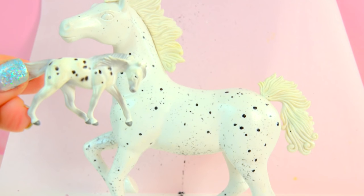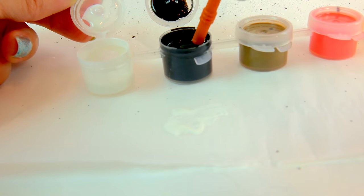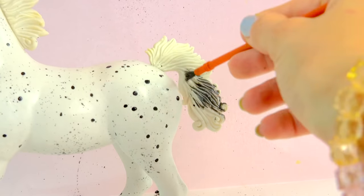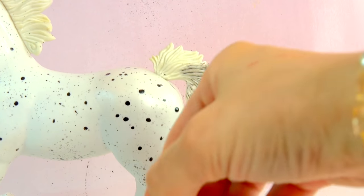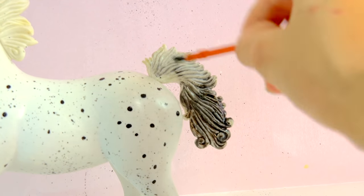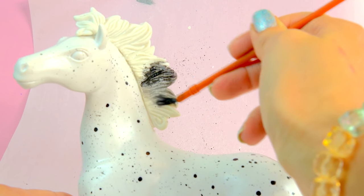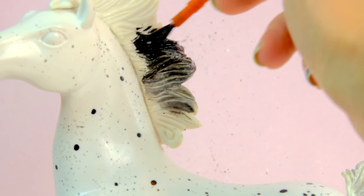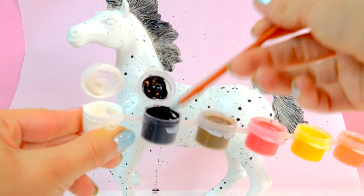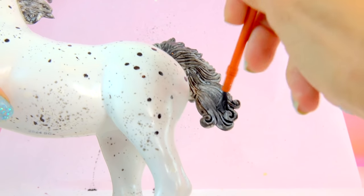Now I'm going to give this mare a great mane and tail. I'm going to take some white, mix it with some black and a little water to make a gray color, and paint her tail in this gray. I'll slowly add some more white to kind of blend it, and mix some black in as we get closer to the bottom. Don't forget the other side, and paint the mane — mixing black and white together to make this beautiful gray color. Now that the first coat on her mane and tail are dry, I'm going to add a second coat so it doesn't look so splotchy and has a little bit more color.